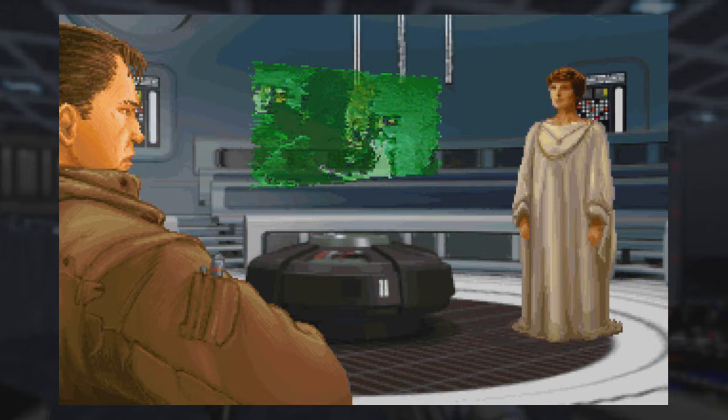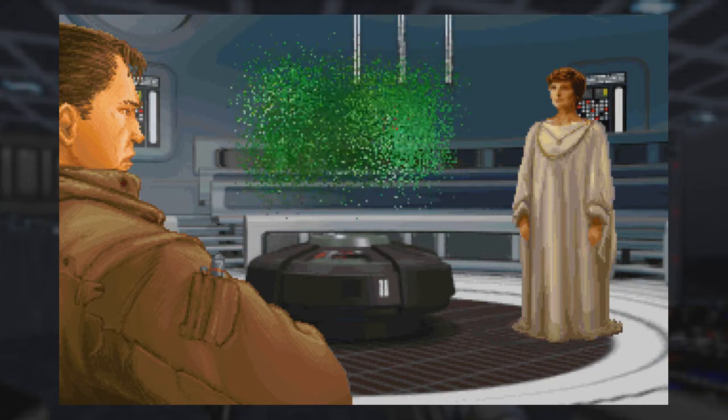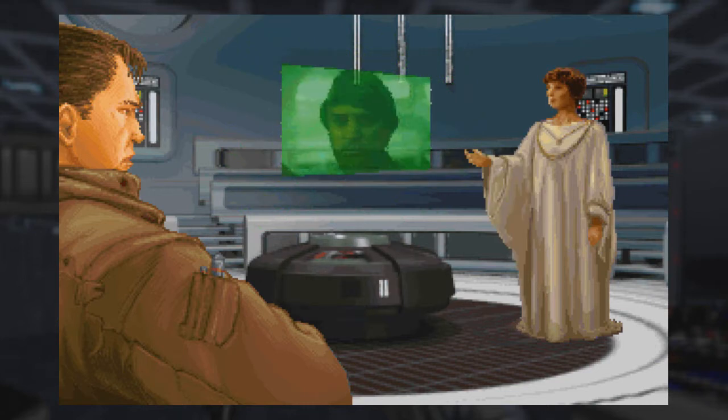This Imperial officer, Crix Medine, wishes to defect to the Alliance. He has supplied us with information on the development of a new Imperial weapon. Those sounds you heard, we believe, come from that weapon.